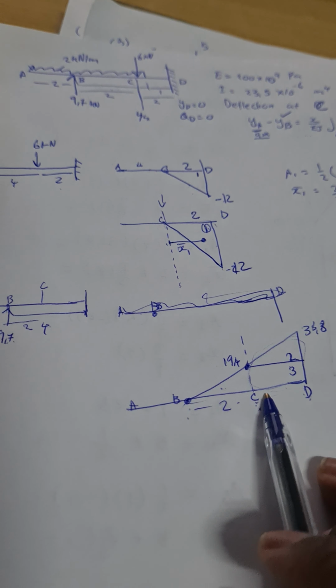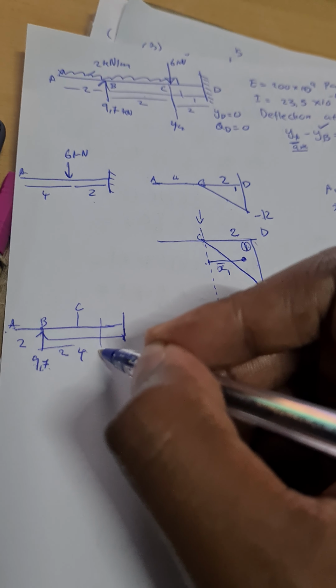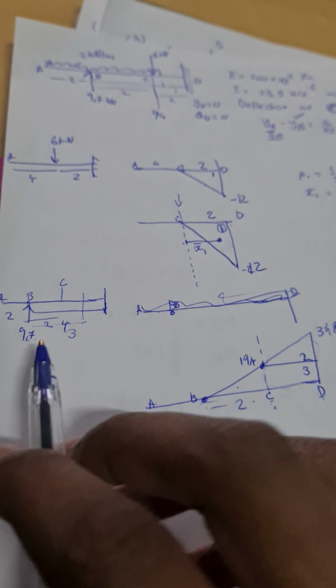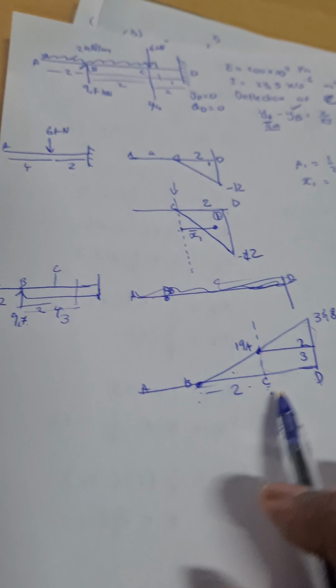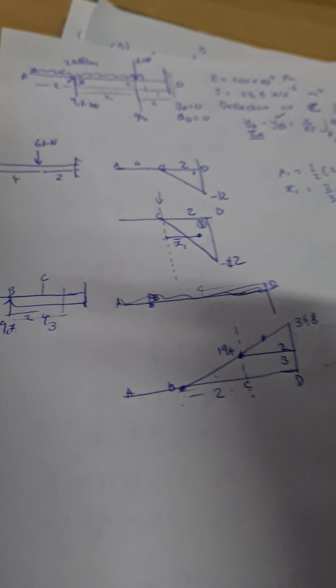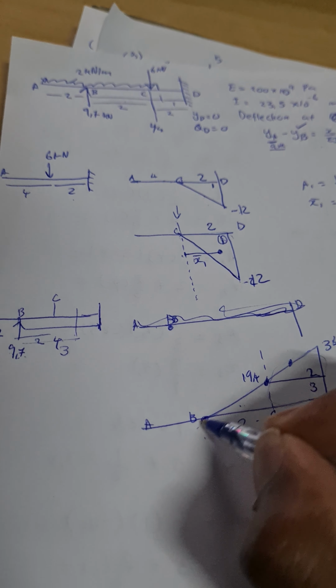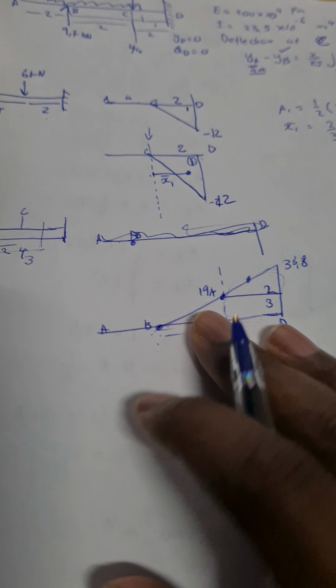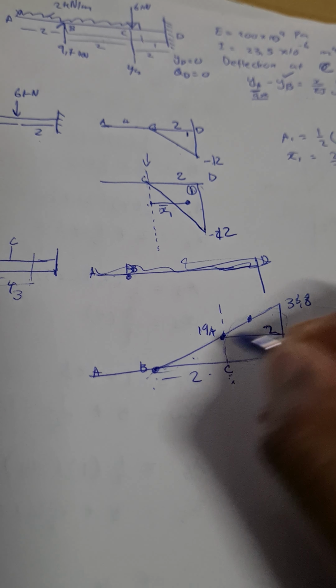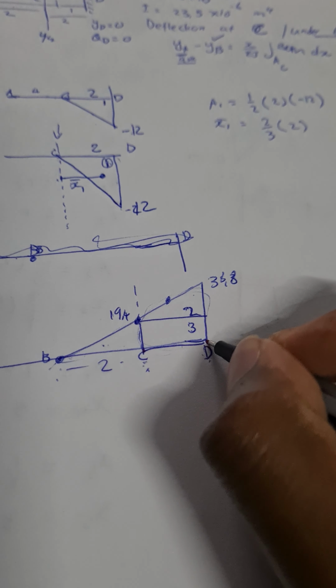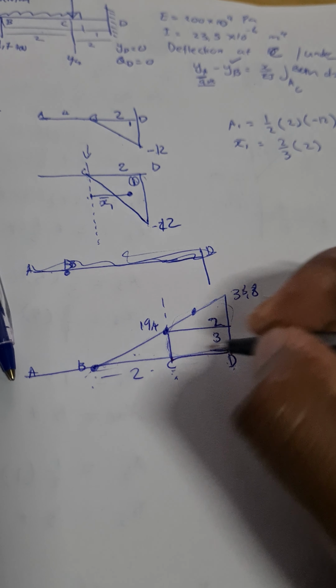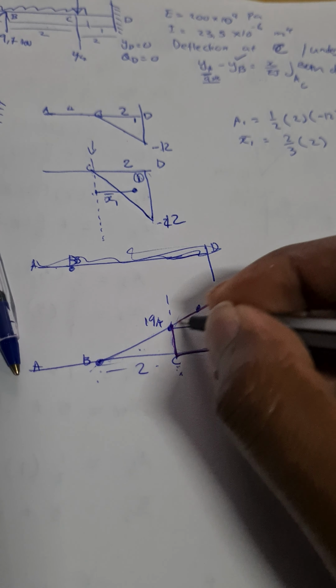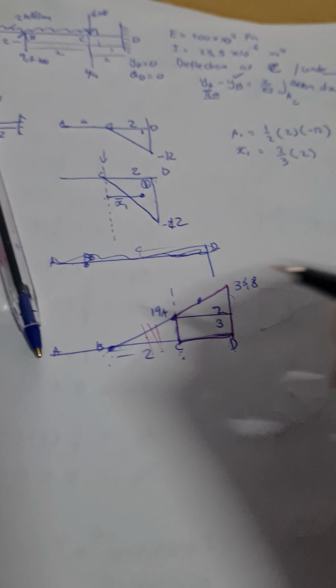You ask whatever point. So if they ask you maybe at this point, let's say this distance is 3, you're going to say 9,7 times 3, which is going to be somewhere here, right? Remember, this line is joining all the UDL after the bending moment. So we have something like this, right? Then we have this area and this area. We only include this shape. Let me just highlight it because they ask us the deflection at C, and we take the wall as our reference, so they only ask us here. We don't care about this, right?